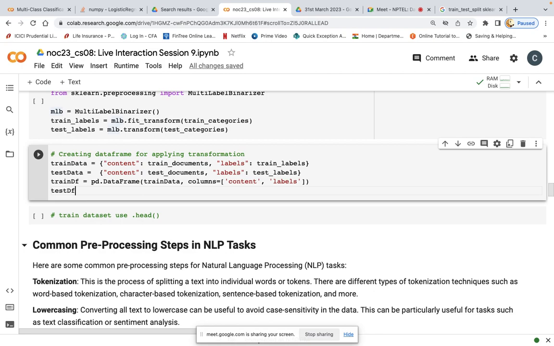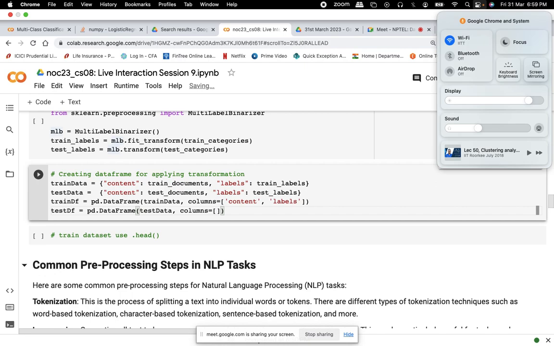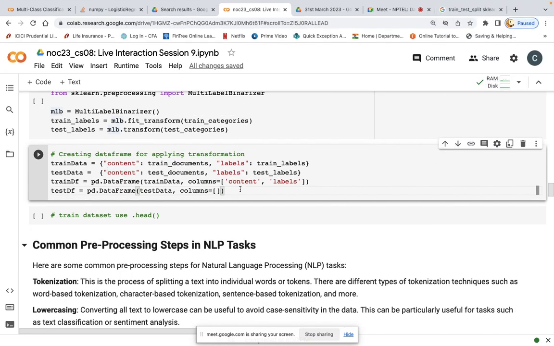Similarly, train df will be like pd.DataFrame, test data, columns, just keep the same format as it is here.